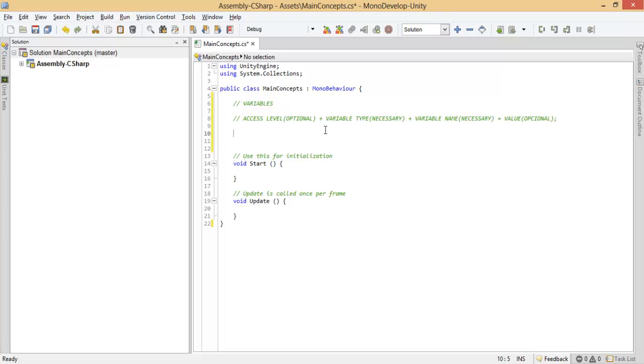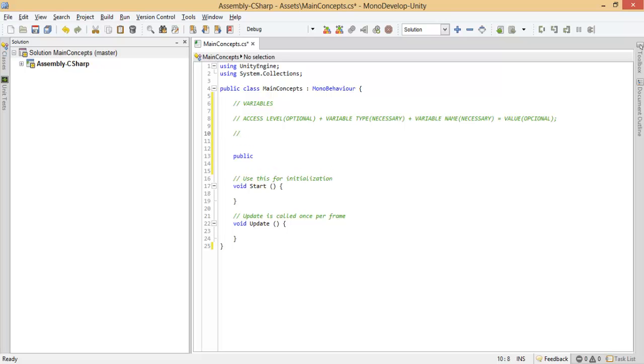The access level, since we want to modify our variable's value in the inspector, we will need to make this access level public. So this will be a public variable, and the value of this public variable may be modified in the inspector. So we will have a field for each public variable where you can modify the variable's content, okay? So what are the main types that we can use in C#?